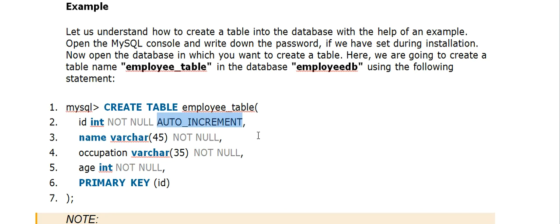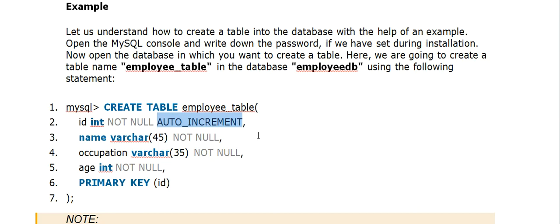We'll see it in detail also. But for right now, age, int, not null, and then a comma. The last one is the constraint we are applying, which is called a primary key on ID, which is unique. So here the uniqueness is applied on the ID. Other columns might have duplicate values, like the name can be duplicated, occupations can be duplicated, age can be duplicated, but ID cannot be duplicated. This is the constraint that we are applying on the table using this one command. And then the parenthesis is closed and the semicolon.